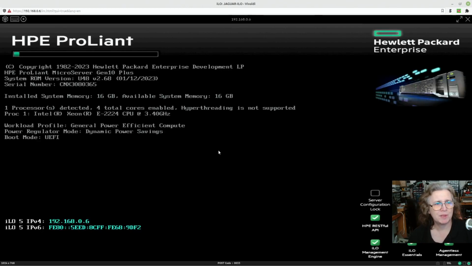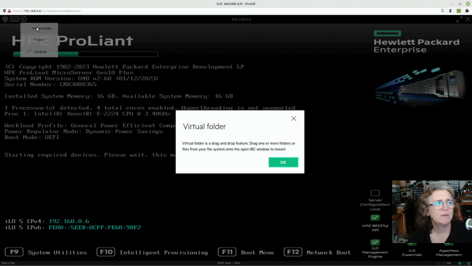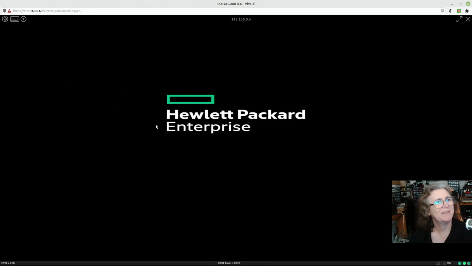So if you've got some media that you want to just chuck on, possibly the worst thing about this, well, not the worst thing, you can have a virtual folder, and it's a drag and drop feature: drag one or more folders or files from your system onto the open iLO window to mount. So you can actually mount a folder. I don't think that's going to work. We might try it.